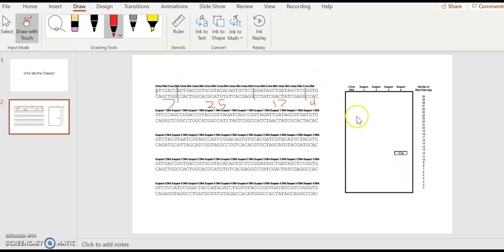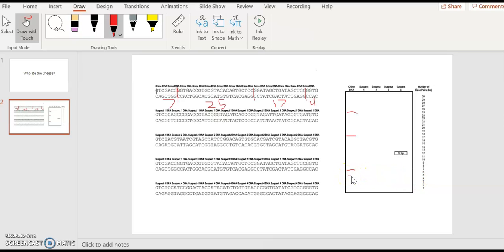So I'm going to start with 7. I'm going to find our 7 over here, go over, and this is for our crime scene DNA right here. So we're going to put it in this column with 7. It's about right there. It doesn't have to be perfect. And we have 25, so I'm going to go up here to 25. Draw a line. I'm going to do 17 right here. And then 4, so that's going to be down here.